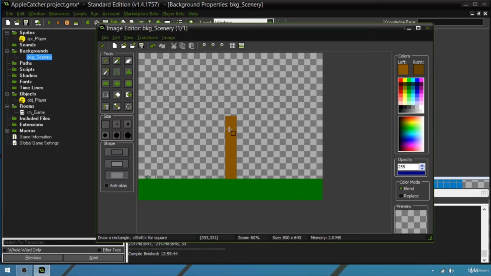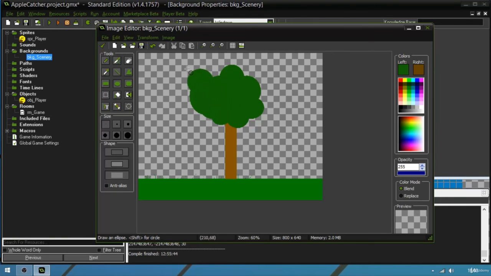And now for making the leaves of the tree, you can use a little trick. We can select the ellipse here. Make sure we have this filled only selected as well. Let's select a nice tone of gray, a bit darker than the grass, and we can just click around and make a tree, like this one. So we use very simple tools, very simple techniques here to make things like grass and a tree and the tree leaves. So it's up to you to make this tree as you want.